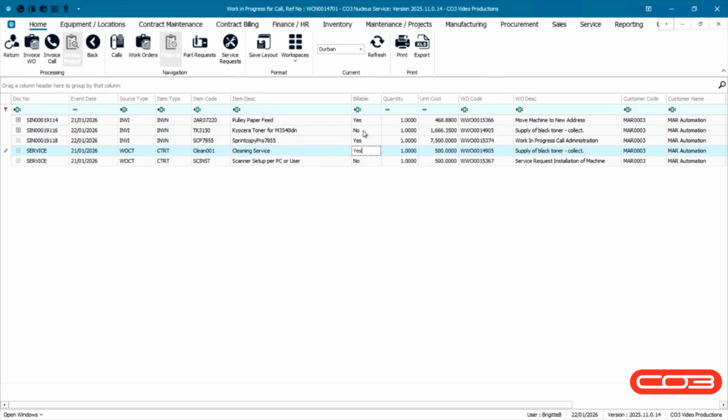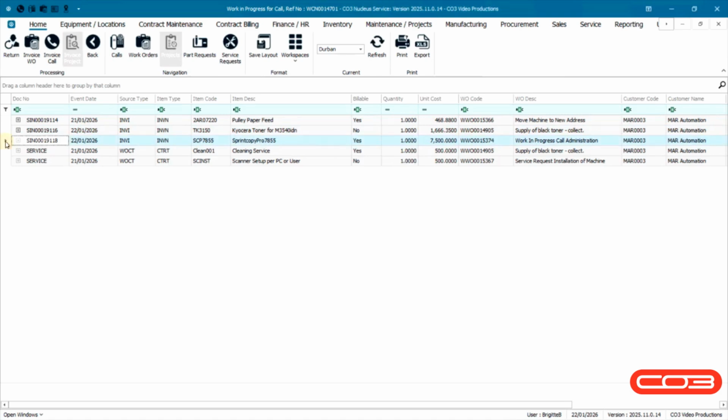Being listed here means the system recognizes these items as still part of ongoing work, so necessary actions, such as creating a return request, can be completed before closing the work. If the Expand button is grayed out, it indicates that no return request has been raised to send the item or items back to stores. This section outlines the process for raising a return request for a stock item.